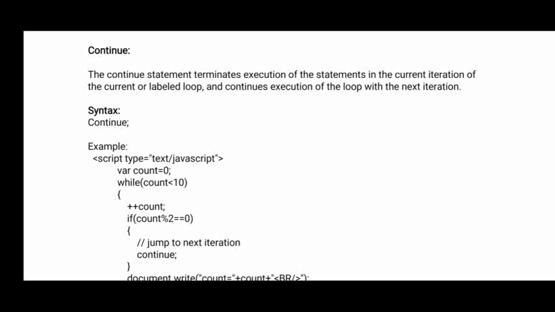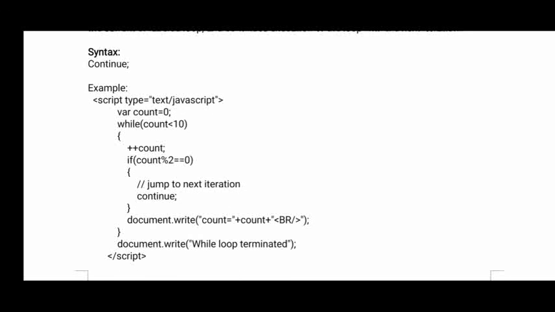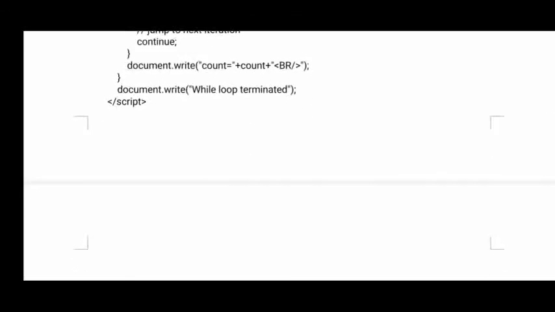Here I have given one example program. See, count less than or equal to 10. We are printing numbers from 0 to 10, and every time it is incrementing by 1. Next, if count % 2 equals 0, then continue. Count % 2 equals 0, continue, means whatever even numbers are there are not printed. Because the condition is true, the next statement is skipped, so it is not printed.